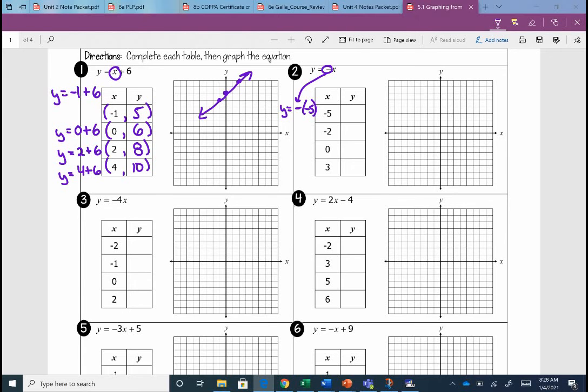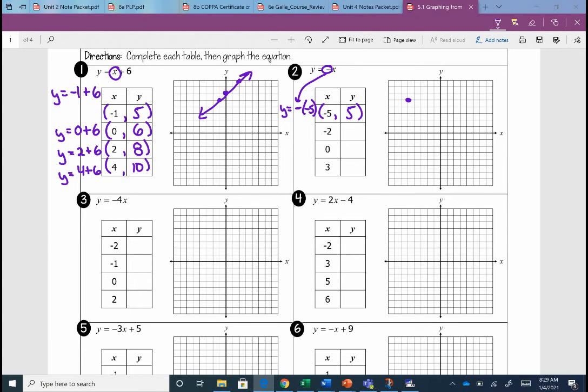So what happens when we have a -5? Double negative, what happens? Positive. Yeah. Double negative makes it a positive. We've got that nice ordered pair again. So we go -5 on the x: 1, 2, 3, 4, 5. We go 5 on the y: 1, 2, 3, 4, 5.